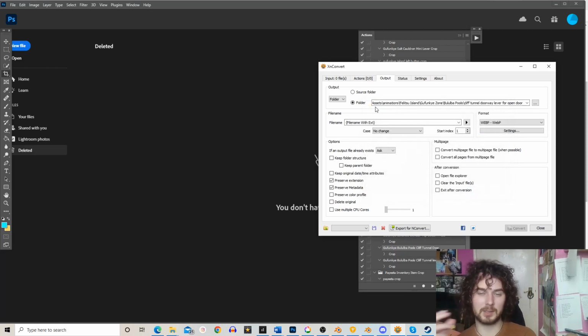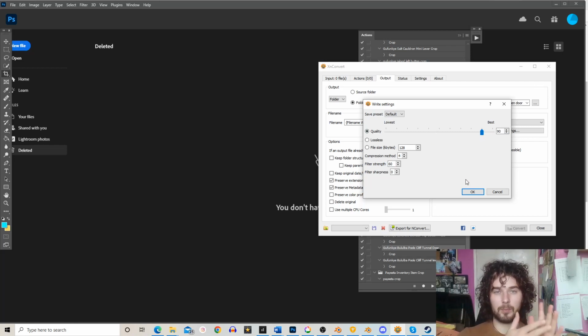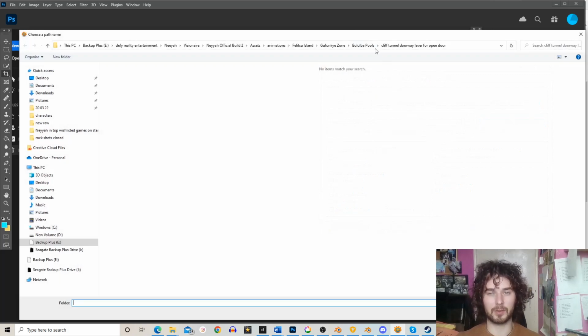I tend to, with the animations, just reduce the quality. With the actual images of Neyyah, I keep it about 100%. On lossless, you're going to have really big files, but even on 100% quality there, the compression is reduced considerably for the images, so you get a nice balance of good quality images and lower file sizes. But with animations, I do bring it down just a bit, and there isn't too much of a difference really, but it's just trying to keep things optimized, obviously, as much as possible. But I do want to keep the quality of the graphics in Neyyah as nice as they can be as well.